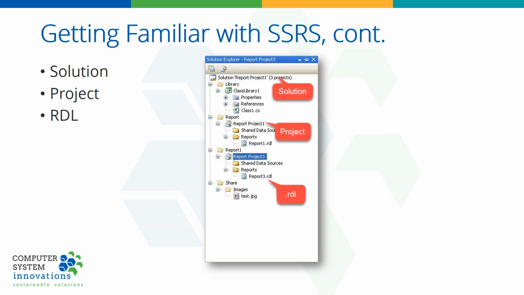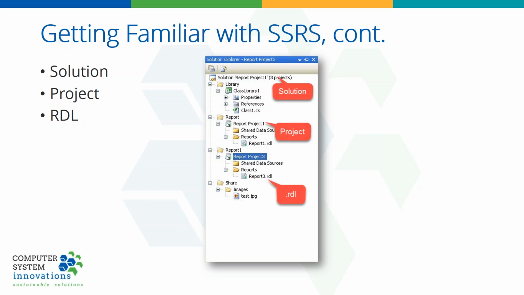Some organizations use their departments, so they have an accounting project or a store project or membership. It's really going to be your preference. Once you do establish how you want to organize those projects, though, come up with a naming schema. That way, years from now, when you win the lottery and you're not there anymore, it's easy for the next person to carry on and keep the stream going.